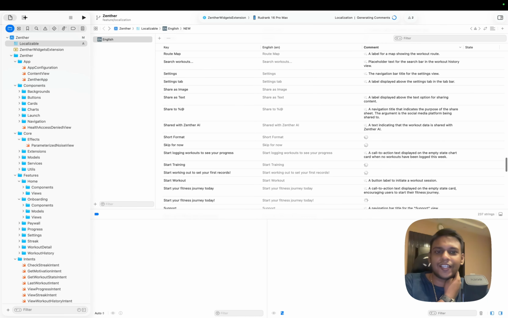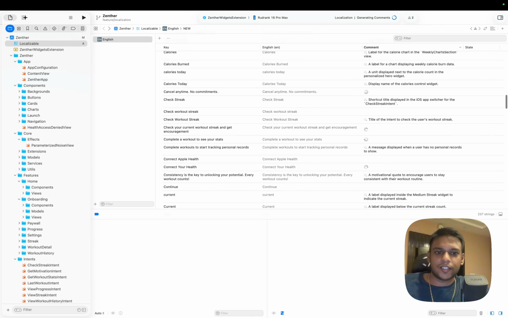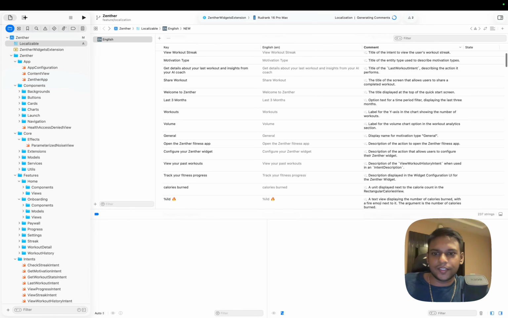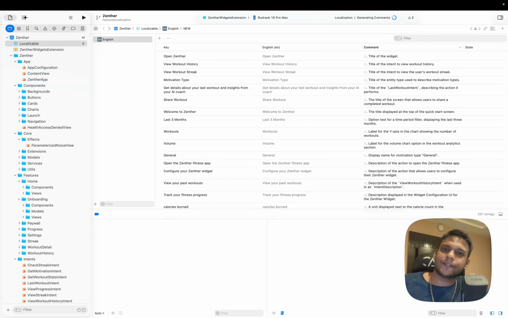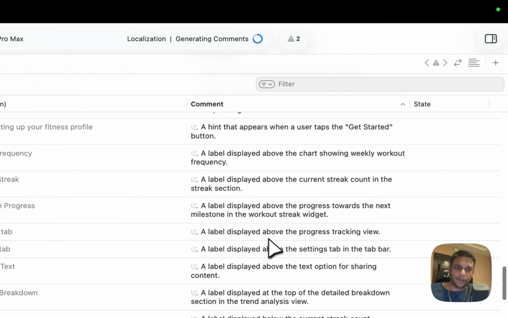So I'm still waiting for all the comments to go down so that I can start the process of exporting the localization. Not even exporting, I would just go to Claude Code and say that I have added a localizable file, please start adding the localized keys for the given language. I will start with Japanese to show you, and then I will add the languages I mentioned later on. So let's see how many comments we have.